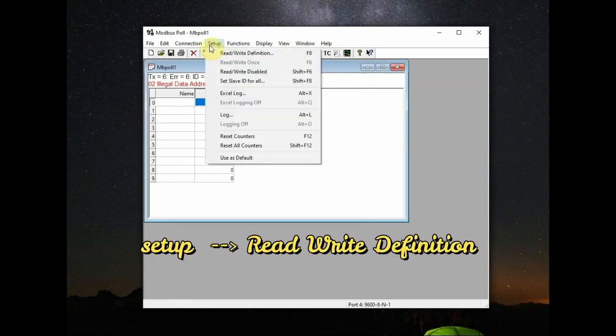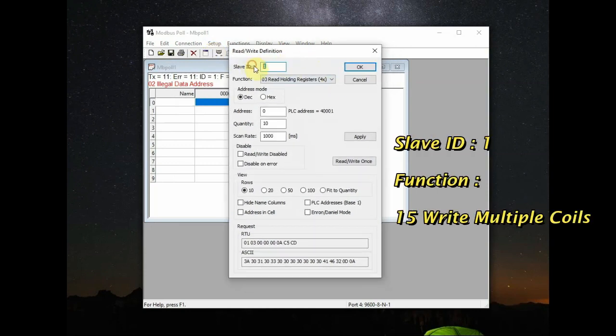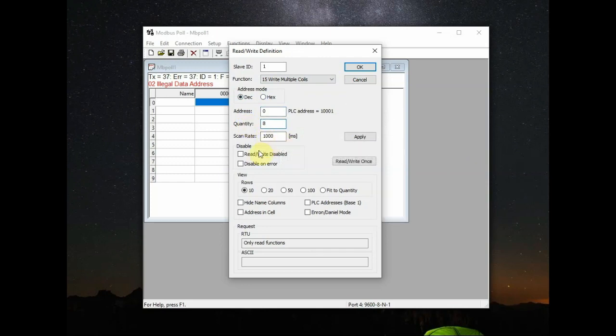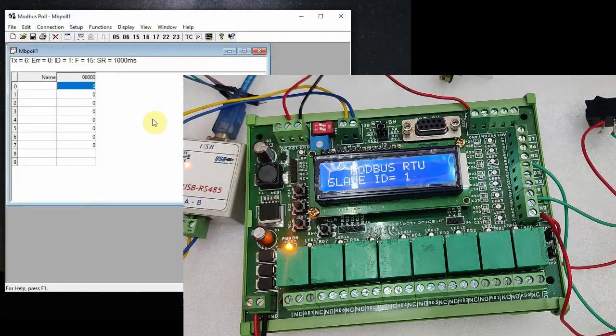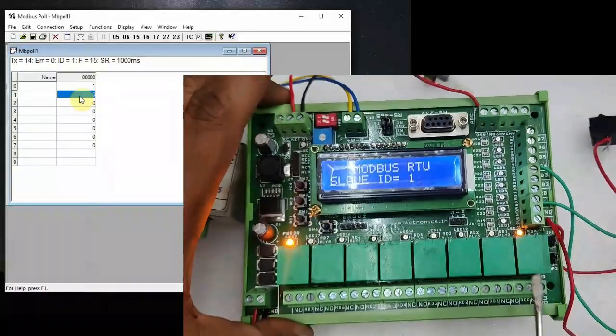Now from setup click on read write definition. Slave ID is 1, which is that of the RTU device, and from function drop down select 15, which is write multiple coils, and address mode is decimal, and starting address is 0, and quantity is 8 as we are going to control 8 relays. Scan rate is 1000 millisecond, and then apply. You will see 8 address locations opening on the window. Select the first location 0 and feed in 1. You can see the first relay RD0 switching on the RTU module.